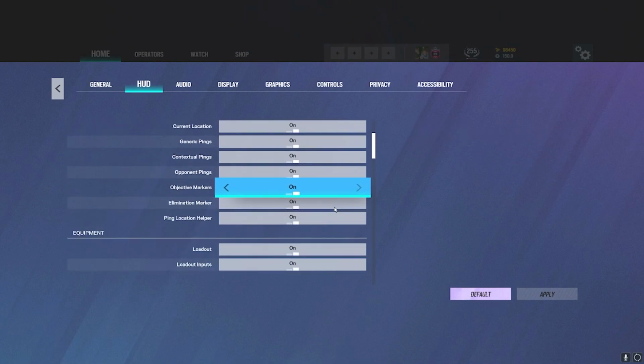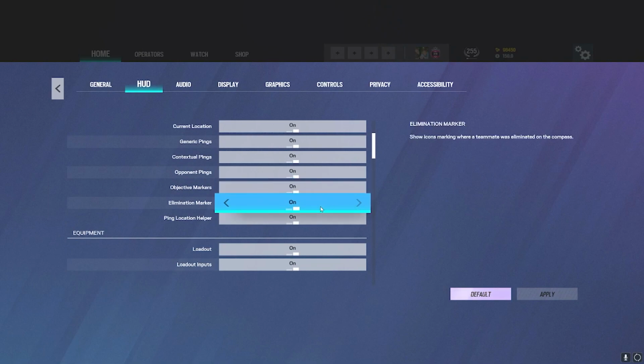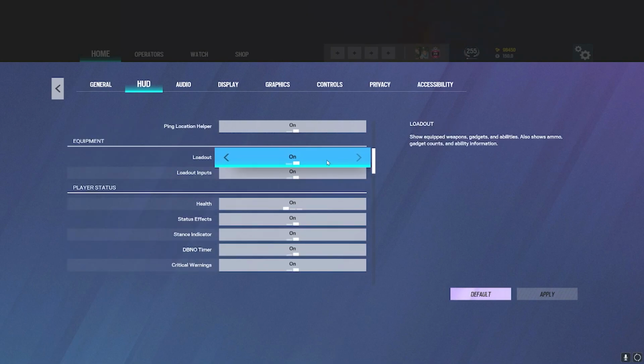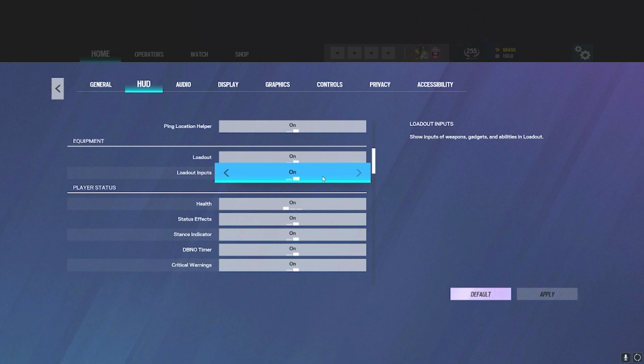Objective marker, so where the site is on. Elimination, so when you kill someone, it has that little red X. Keep that on. Ping locator help, I always have on, just so it helps out, you know, with callouts here. Next up, with equipment, loadout and loadout input, you want to have on just so you see what you have.